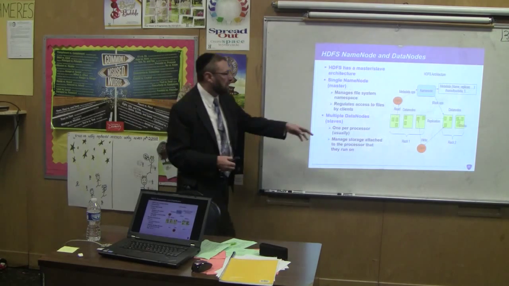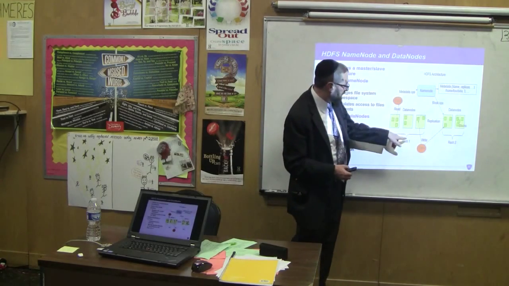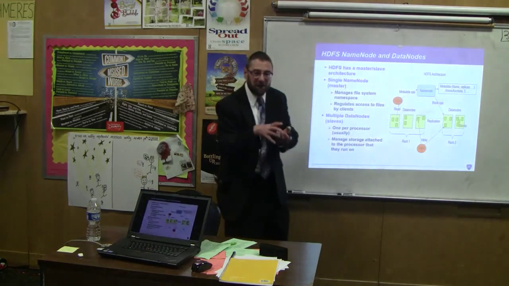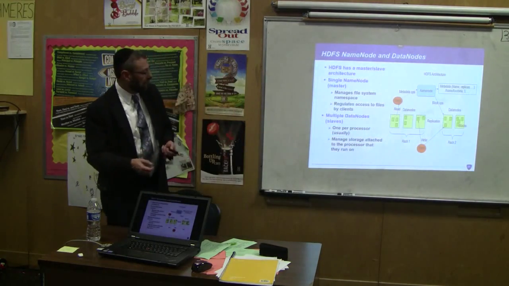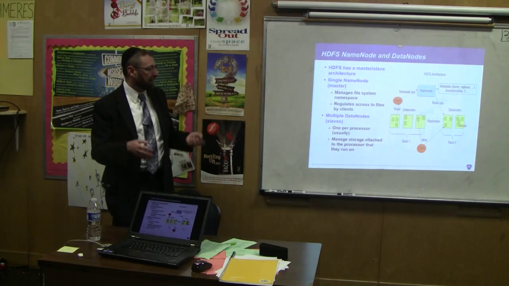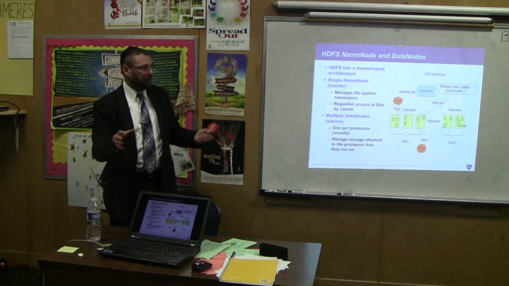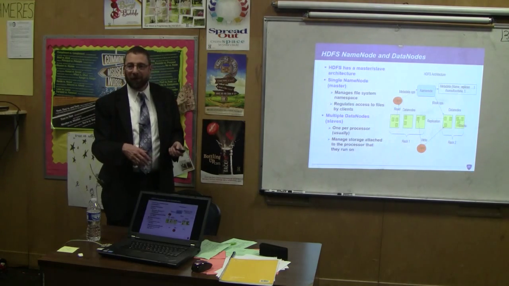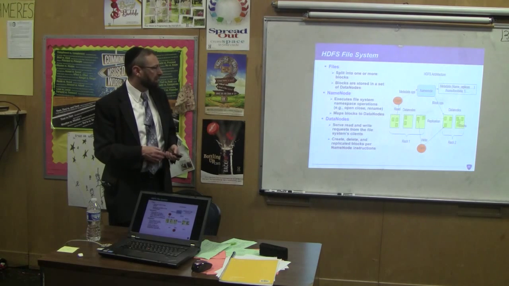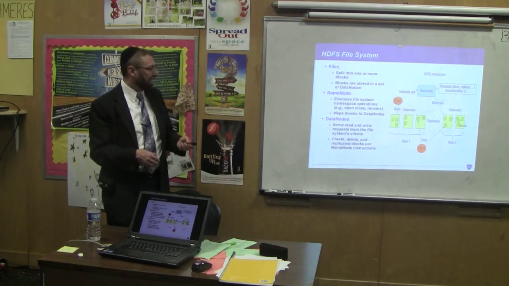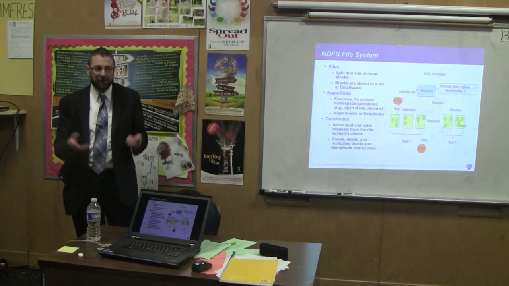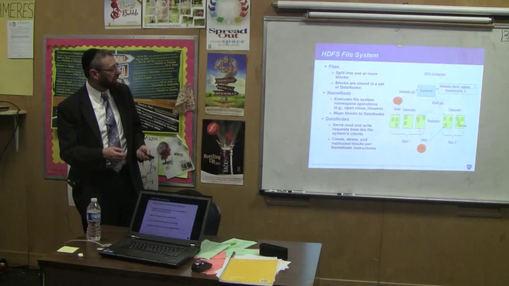HDFS has name nodes which manage the names on different disks, different racks, so you have different clients that manage these files, these data chunks within them. You have a single master, the name node master, and you have a lot of slaves. Each slave typically deals with one of its processors. Files are split into more than one block. The blocks are stored on a set of data nodes. The name node finds it, and the data nodes retrieve it for your system. I'm just pushing through really quickly.